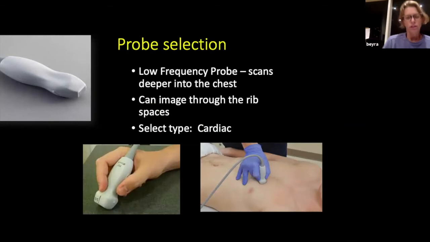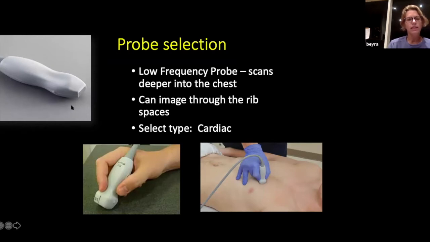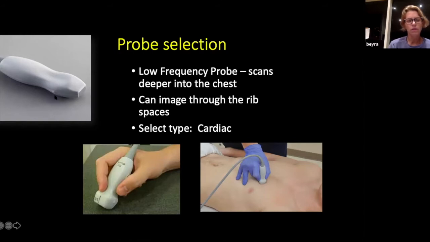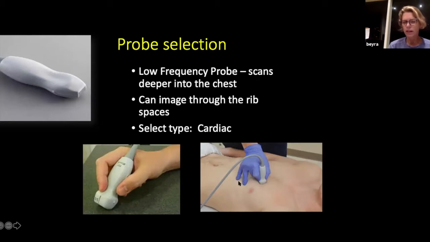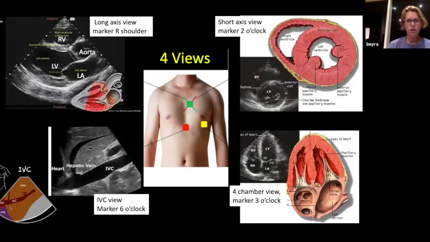Let's get to our echo. It's a good idea to start practicing before you run into a child with big problems. You'll start using a low-frequency probe - five to eight hertz - because you want to penetrate better into the heart. There's a little knob or marker on the probe that helps us orientate it. On your machine, if there's an option to select the type of exam, go for the cardiac exam. Handle your probe like a pen and always stabilize it, otherwise you'll slide off the chest.